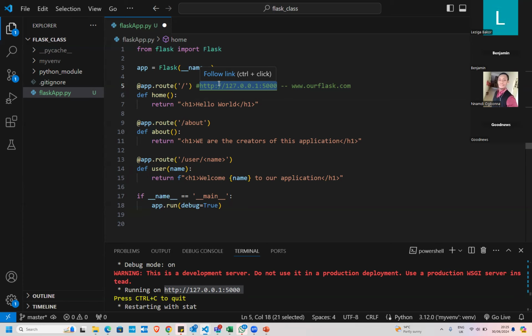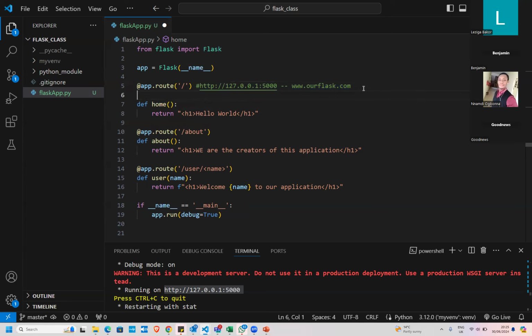Okay. So this route we created using Flask is that route for the home page. So if this is our application, when somebody comes into our application and asks for the home page, this is how Flask will send the home page to him. It will use this route slash, or you can also add another route.